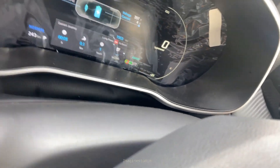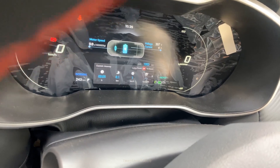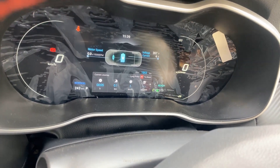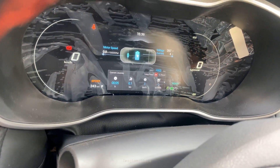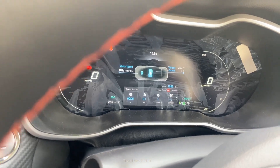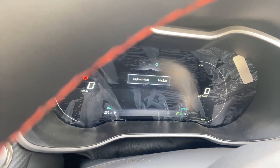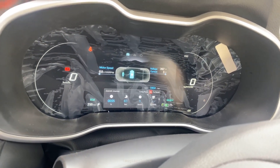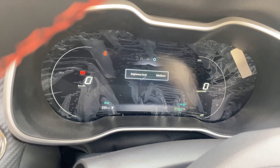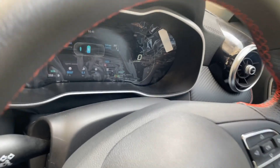Just beside that you can see a number changing from three to two and one. This is KERS — Kinetic Energy Regeneration System. Just beside that you can see it is in Normal mode as of now. You can change it to Sports, Normal, or Eco. Apart from that, there's TPMS and you can set the brightness level. There are three screens: one is about motor dynamics, second is about TPMS, and third is about brightness. Currently you are seeing it's in Curse 3.